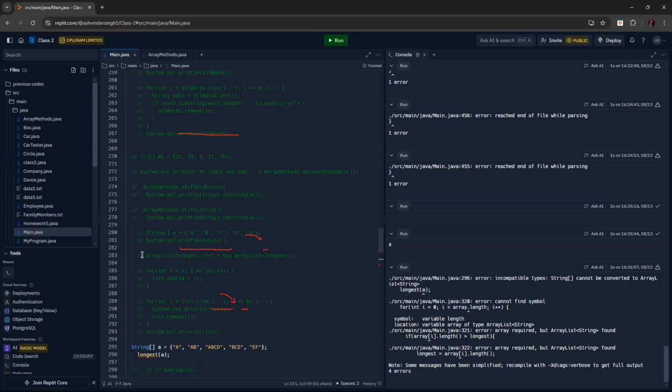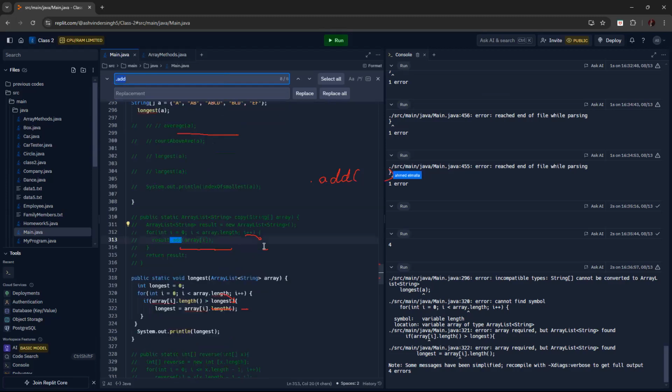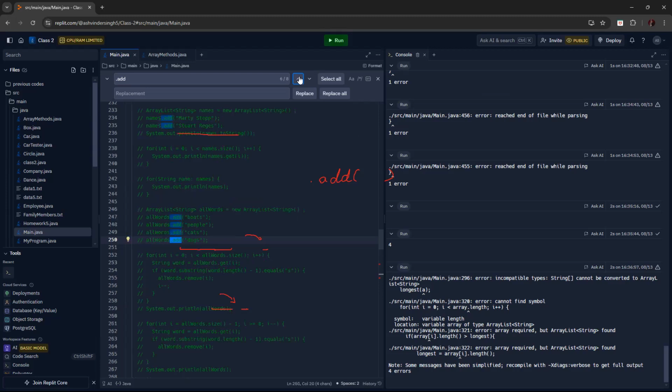Search for dot add. That will get you any code that we write for adding something to the array list. So here you are adding to a string array list. This is exactly what you're looking for.